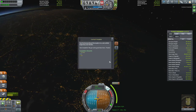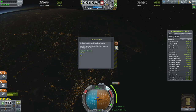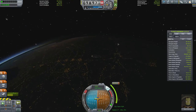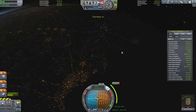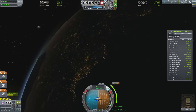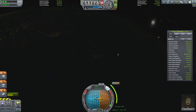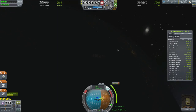But the only good thing is we did get contracts, which got us quite a bit of money in. But we will replace Valentina, unfortunately, with somebody else. Although no one will actually replace Valentina, because she was our ace plane flyer. But we'll be sorely missed.